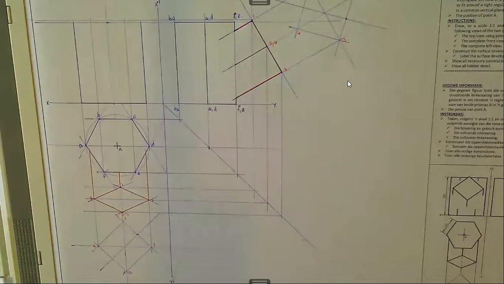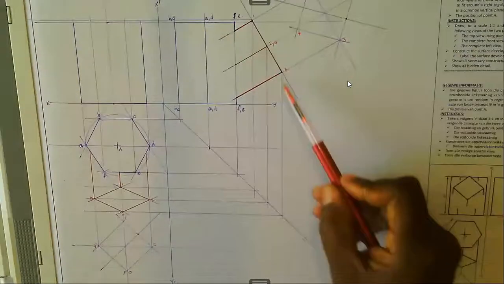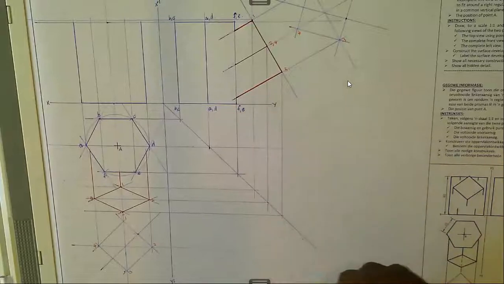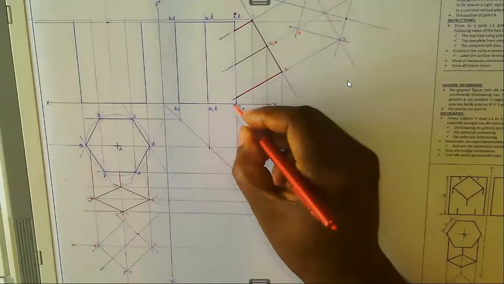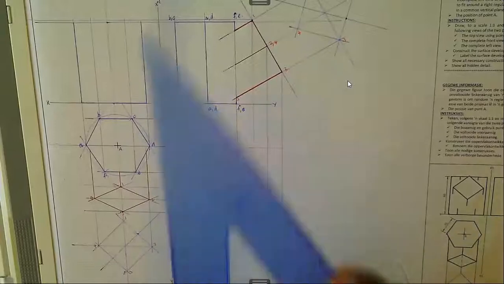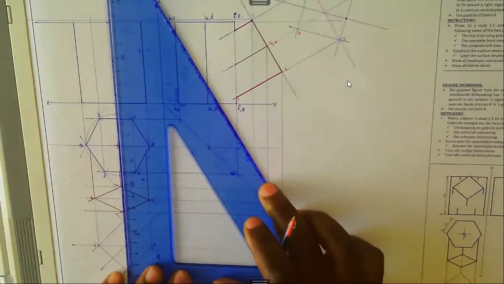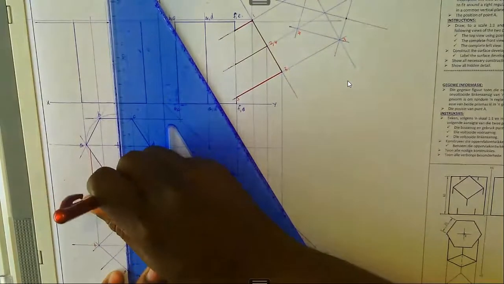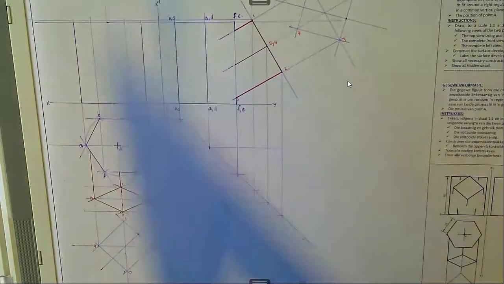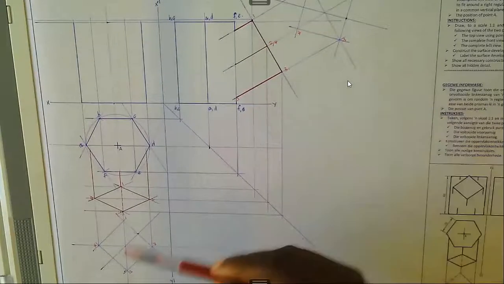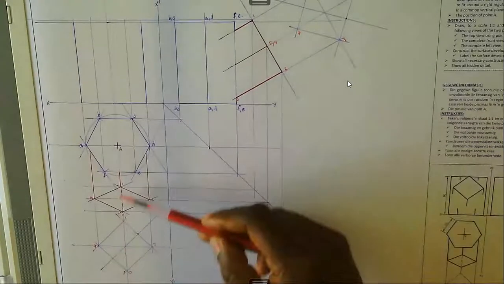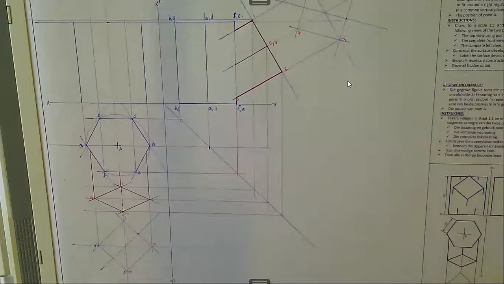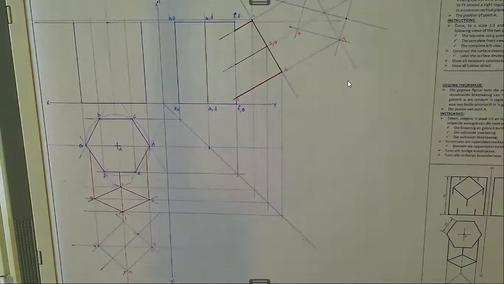The only thing that is missing when you're looking from the top, you won't be able to see this line 3, 3, okay? Right, so this is also point number 3. So I'm going to extend this by way of hidden details. There you go. Right, so this line, which is at the bottom, is now represented by the hidden detail, but because there's an outline already, that would take precedence, okay? Right, I have got my top view now complete, okay?